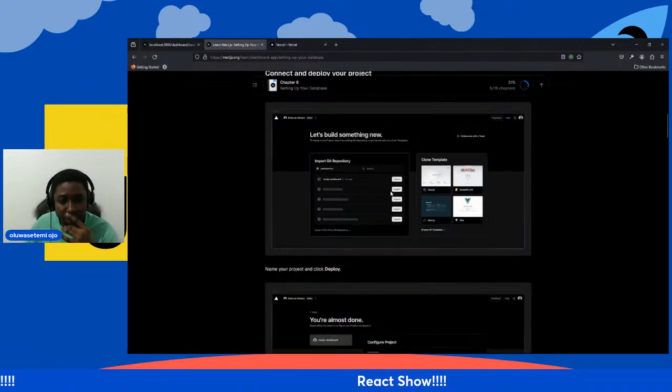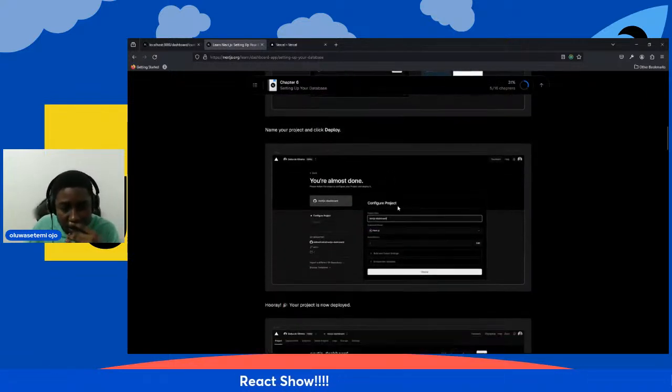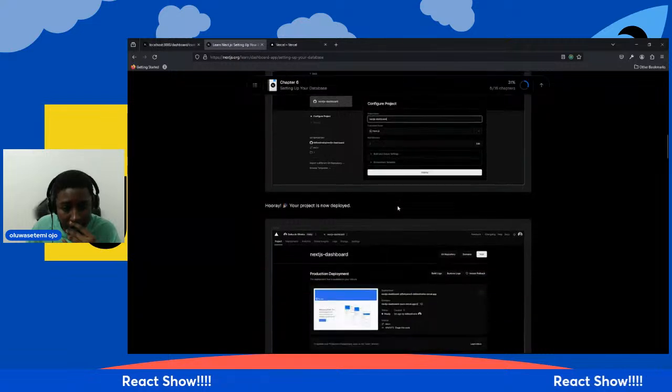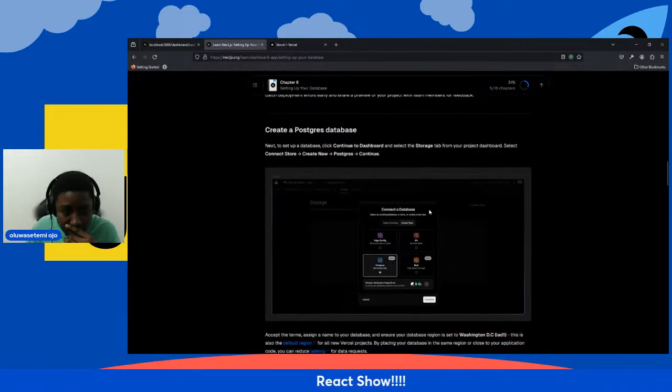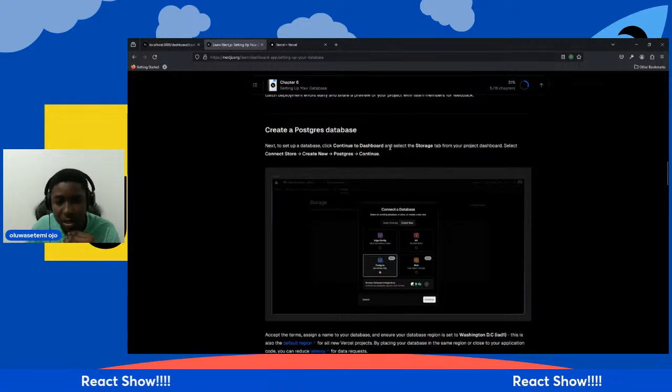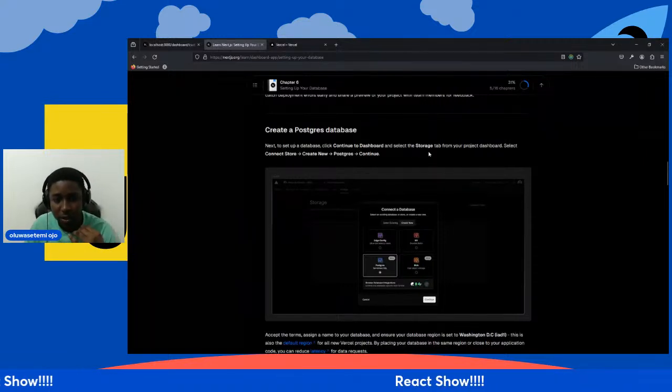So we deploy the project to Vercel, and once the project has been deployed, the next step is to set up a database. Click on continue to dashboard, select the storage.